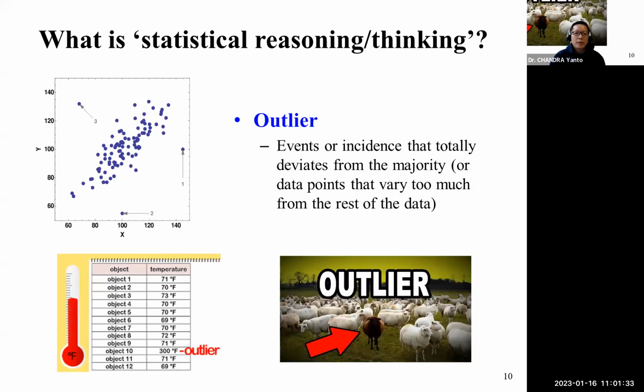Another type of thinking is outlier. What is an outlier? An outlier is something that deviates from the majority, right? For example, if you go to New Zealand, or if you go to France, and they have a huge mass of land, a lot of sheep, like hundreds of thousands or tens of thousands of sheep, and most of them are a particular color, and one of them is actually a totally different color, like a brown color. So that brown sheep is actually an outlier.